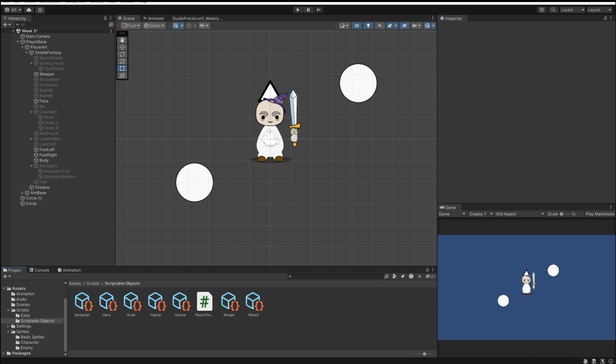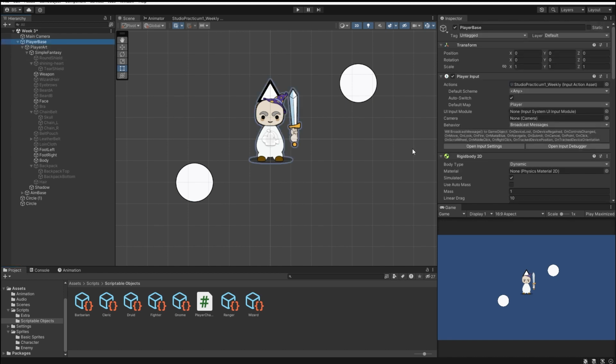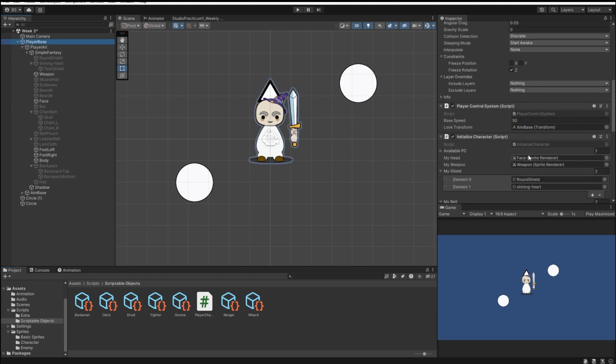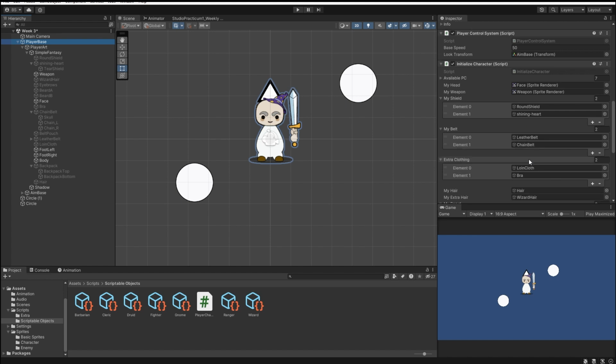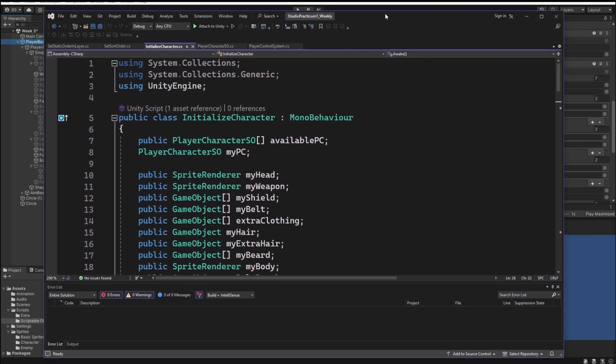So now rather than going through and creating a number of different prefabs, I can make reference to my scriptable objects and change my class based on that. So I've done that in randomizing this character. Let me show you on here first. So if we go here to our player base, I've created myself this initialized character script. This script is not going to be the same for you, so there's no real need for you to go through and see what I've done here, but I'm going to drag it over and show you just so you kind of know what you might want to do in the future.